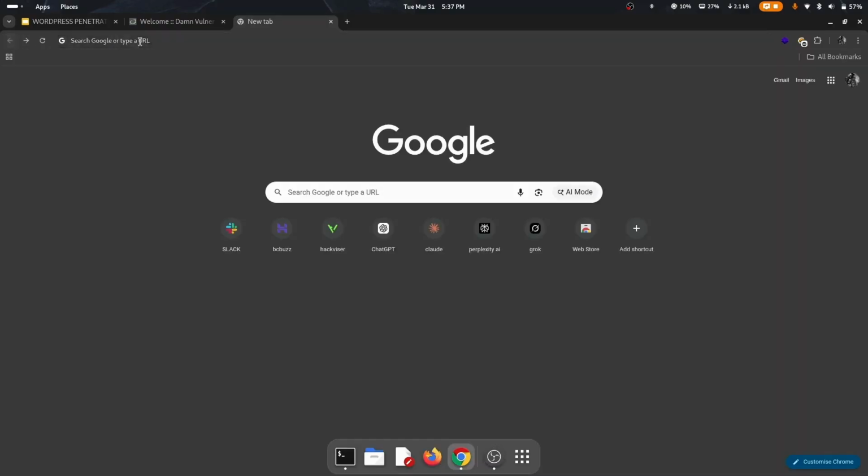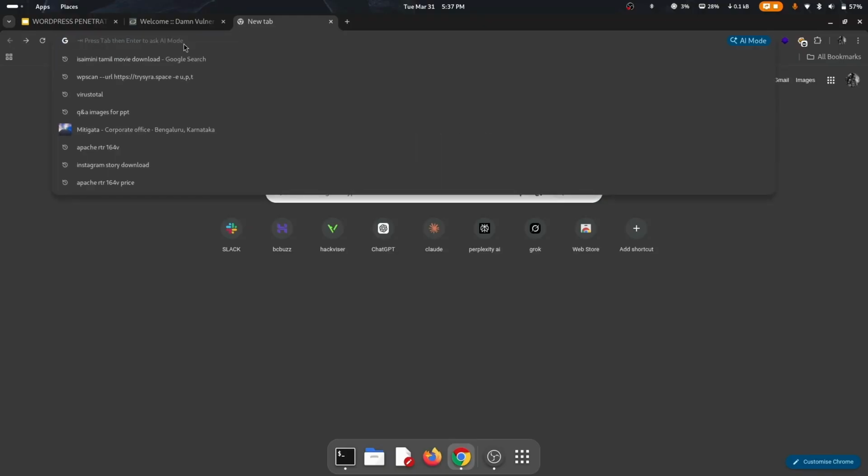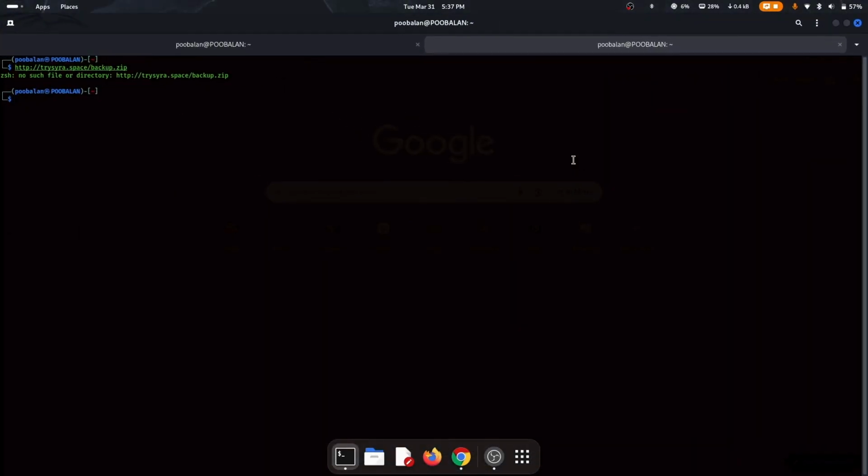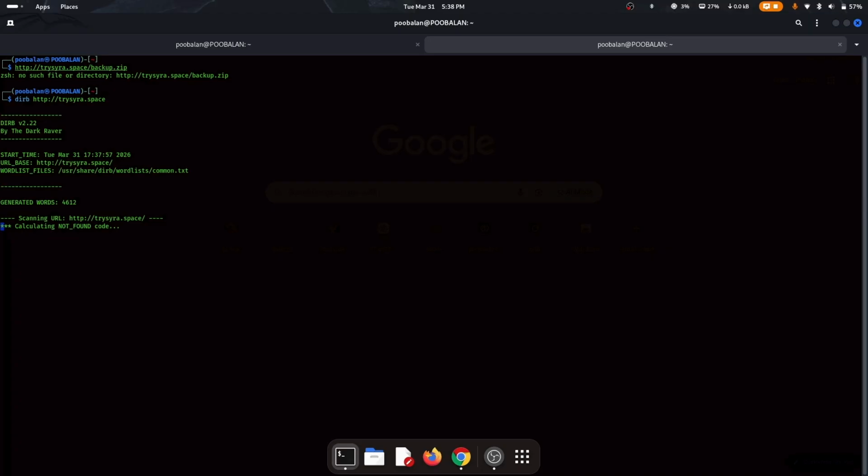Then directory brute force. We enter the dir command with http://trysaira.space. It will analyze whether any directories exist, trying every possible way to see which directories are working or not.